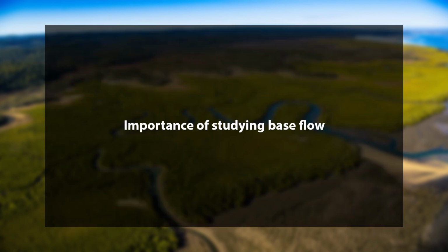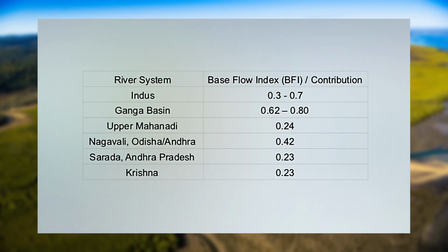Now let us discuss the importance of studying base flow. Understanding base flow is necessary for solving many real world problems. For a student of hydrology, it is more than just a theoretical component. It supports both scientific understanding and practical water management. It is used to quantify groundwater contribution to surface hydrology. In many rivers, especially in Himalaya, base flow contributes 30 to 60% of annual discharge and nearly 100% of dry season flow in some watersheds.